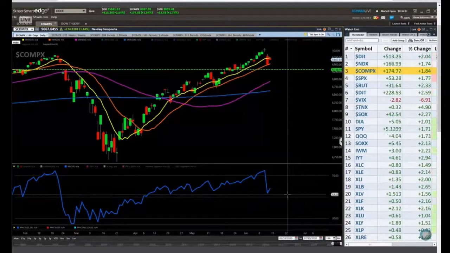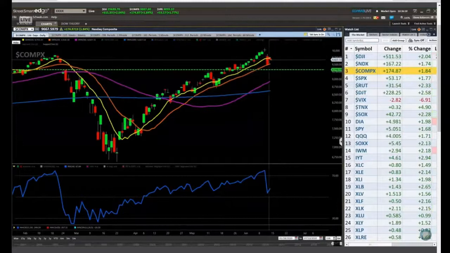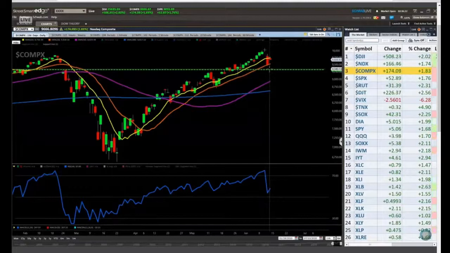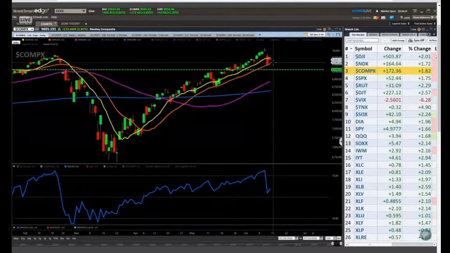9,300 could be, on one of those ugly days, if you fell through the 20 and got extreme pressure, you got down to 93.50, and then you started to see buyers coming in, and it recaptures and holds the 20 on close. That's the kind of move that would be really instructive here. I'm not suggesting that's what we're looking for, or that that's necessarily what is going to happen, but it would be something I'd be okay with. When you see that kind of weakness get bought up at a support line, it's very instructive as to what could be coming next.